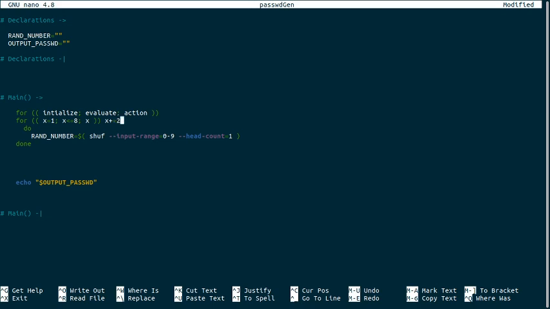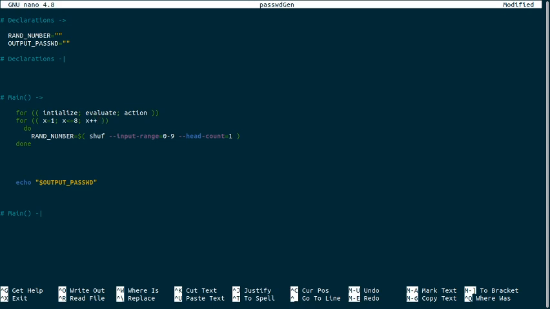This could also be 2 or 4, it could be any number. But if you're specifically just incrementing by 1, x plus plus. If you were decrementing, making it smaller by 1, x minus minus. So in our case, we're going to use x plus plus.